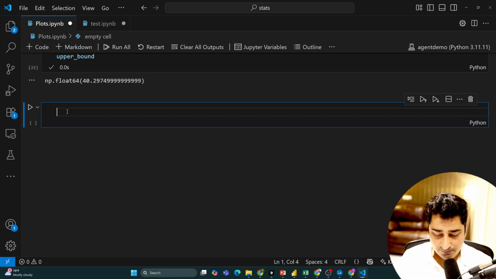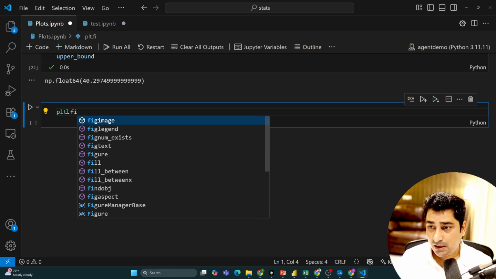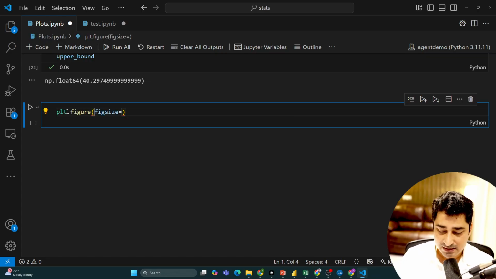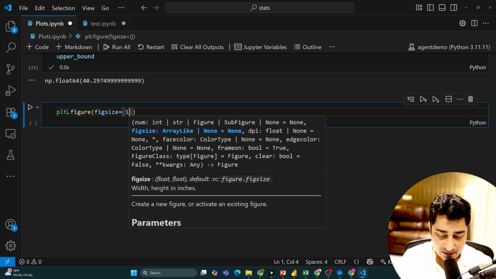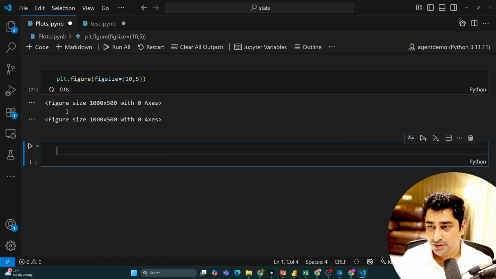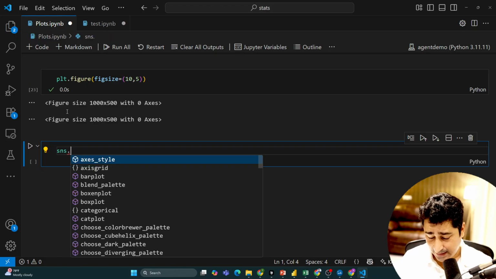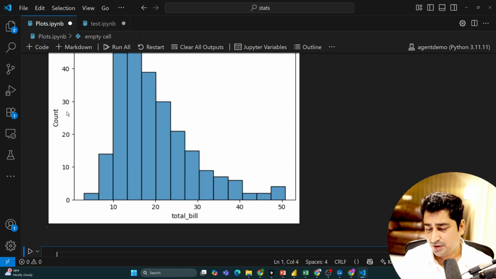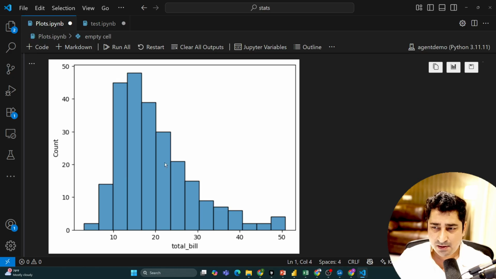To draw a histogram, and I'll tell you what a histogram is going to tell you basically. So plt.figure, and here I'm going to give my figure size, basically a canvas size in which it is going to plot each and everything. Let's suppose I give a figure size equal to 10 by 5. So this is just going to reserve the entire figure. And then here, SNS means the Seaborn which I have imported, I can call a histplot, and I will be looking for a histogram plot for total bills. Now if I execute it, this is the histogram plot which I am able to find out.